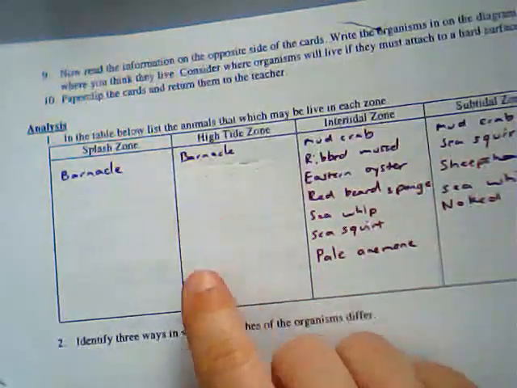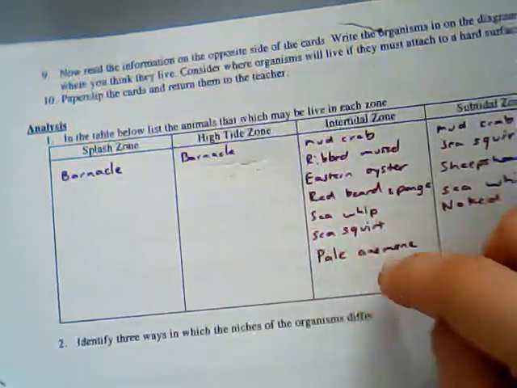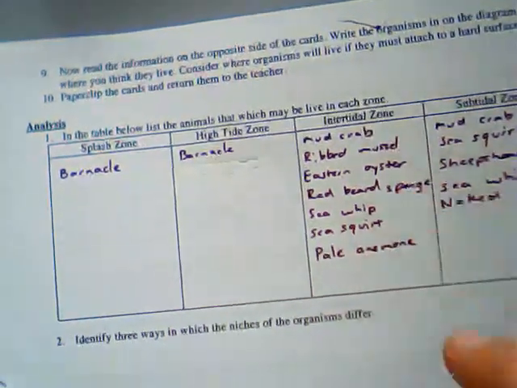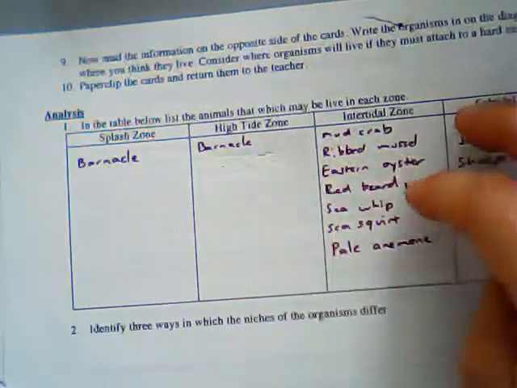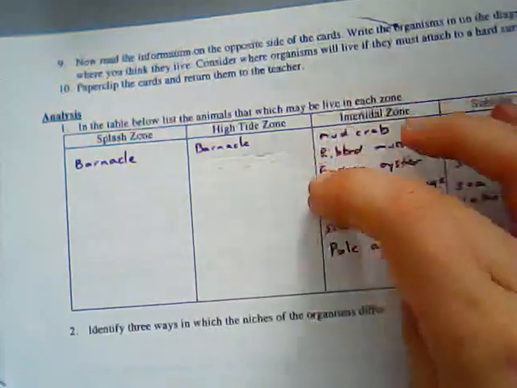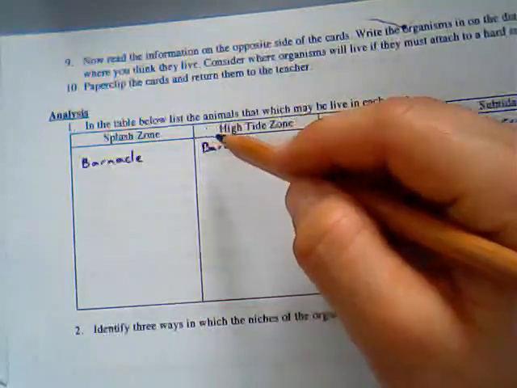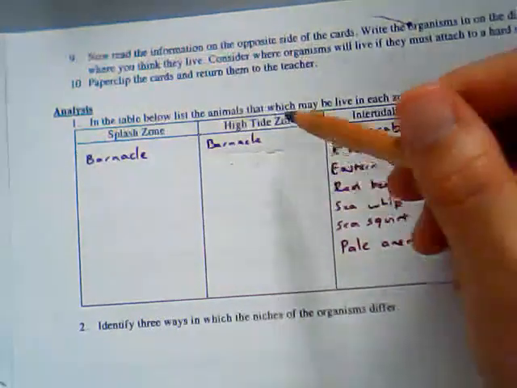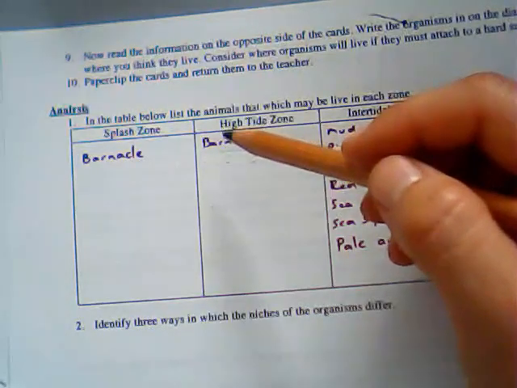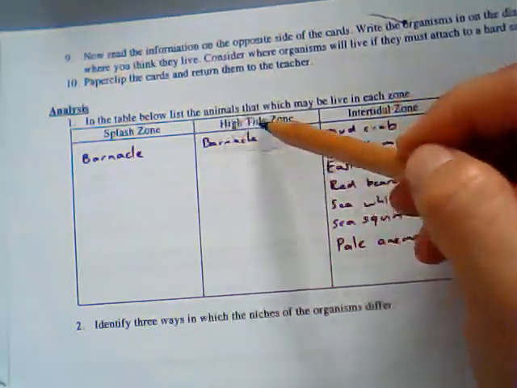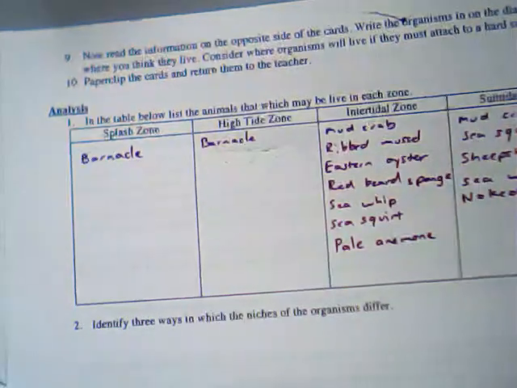If we're looking at these different zones, the intertidal zone does include the low, middle and high tide zone. However, some of the organisms require a little bit more water, so we're going to put them here. The high tide zone means that they could actually spend quite a bit of time without being covered in water. If you look at the barnacle, it says that it has a valve that it can close in order to stay moist. So it can survive even in the high tide zone and the splash zone. The high tide zone technically is part of the intertidal zone.